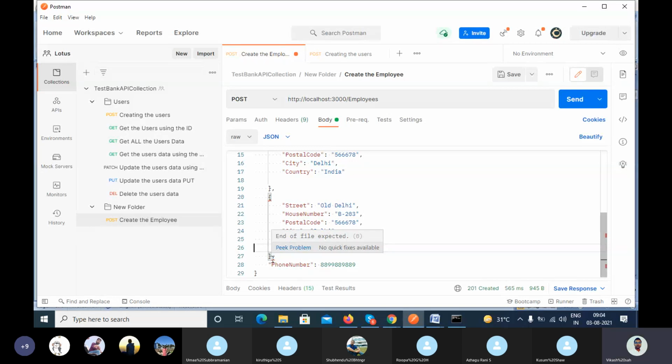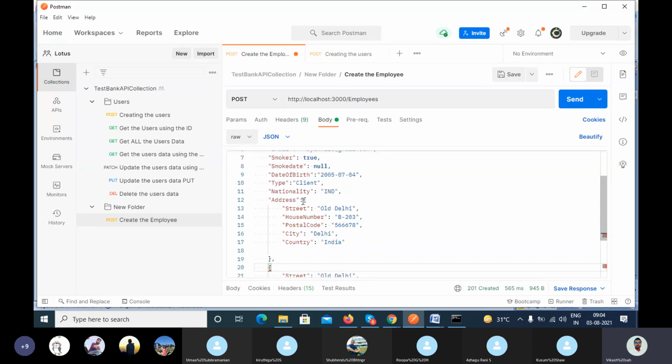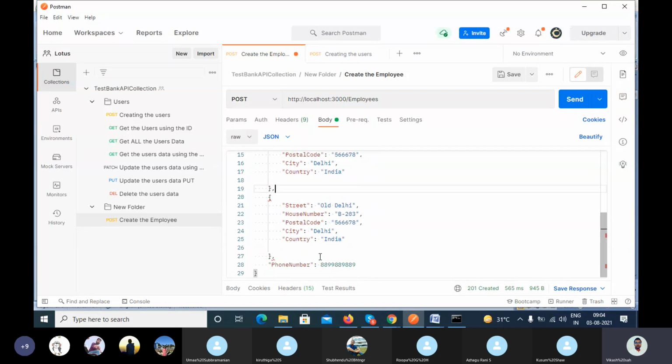Inside the object we can store only one object, not multiple. If you want to store multiple, you must create an array. Inside the array you can store multiple objects. Storing multiple objects inside an object is not the way to create it; you will get a syntax error.